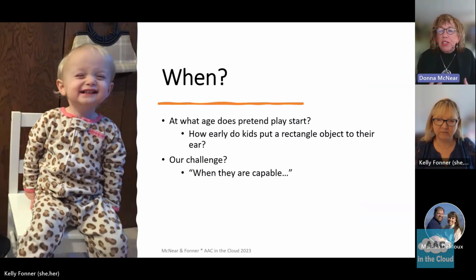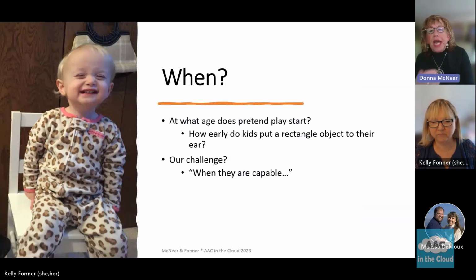So what is our challenge around age and when to encourage pretend play? Like many things in literacy and communication, sometimes people want to wait. For example, I read in some literature this quote, "When they are capable, then we start."